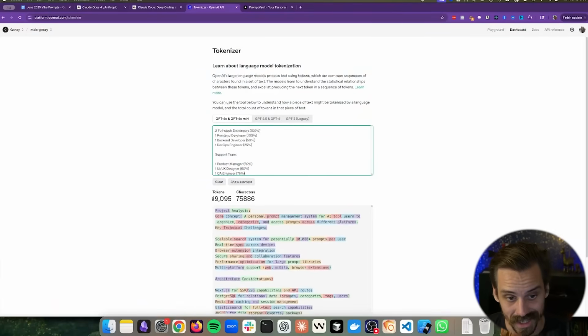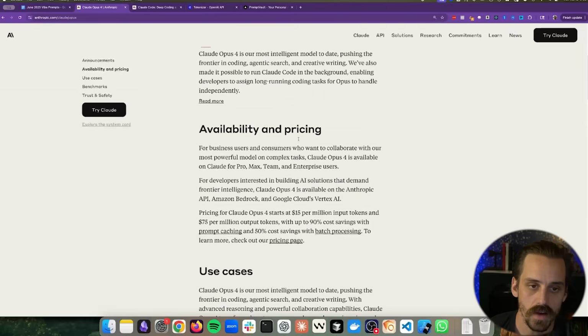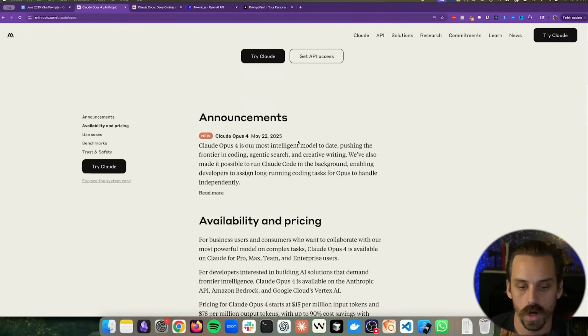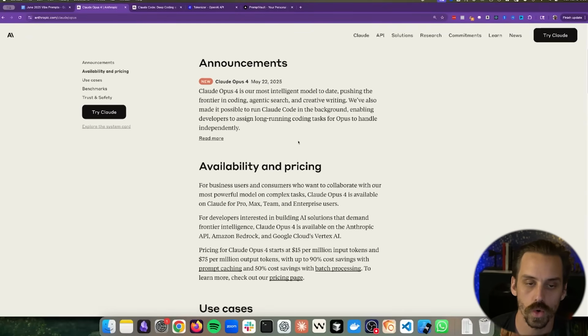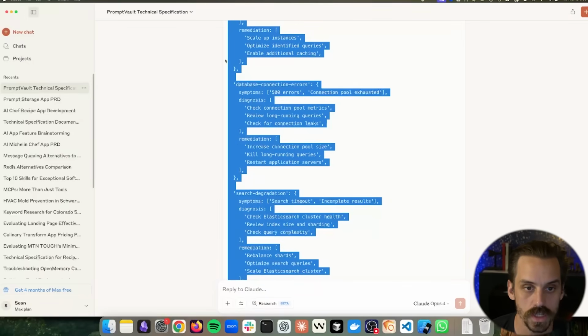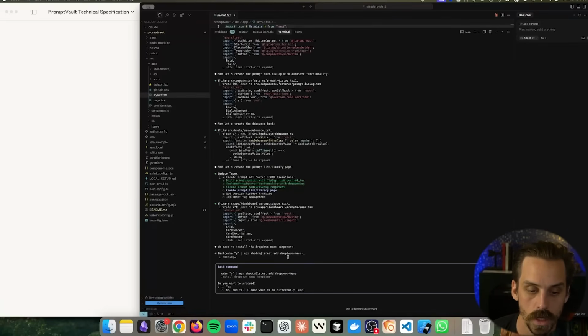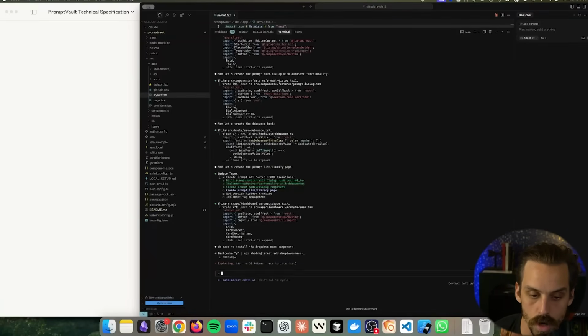And so if we were to copy this, pop open our web browser, this is only 19,000 tokens, right? So that entire plan that we just looked at, 19,000 tokens. So that obviously is well within the range of what Claude Opus 4 can actually handle. It can handle that many tokens. So that entire plan that we just had can very much be handled by the system. So we're going to copy that entire thing, and then we're going to pop over into our project.